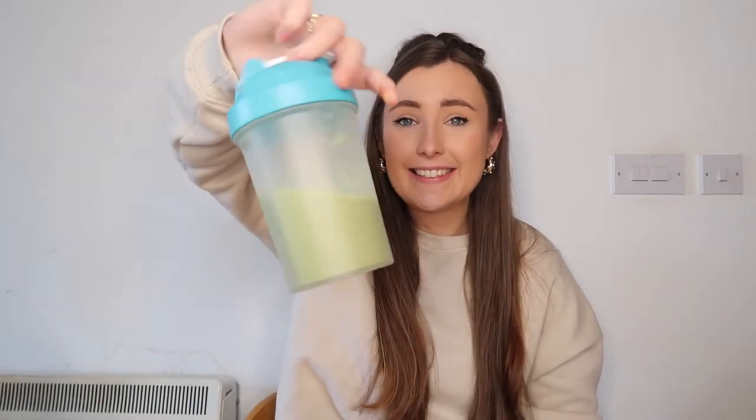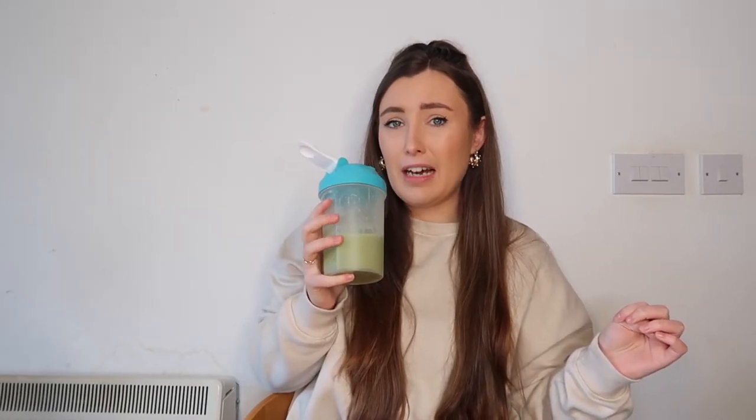This next one I'm very very intrigued about — this one is Matcha Latte and as you can see it's a very nice green looking color. It doesn't smell the best — it kind of smells like grass, which is not a good start. When you first taste it, it doesn't really taste of anything, and then the aftertaste comes in and it does just taste like grass. Not that I've ever tasted grass, but it's what I imagine grass to taste like. I do not know why anyone would want to buy that — literally zero out of ten.